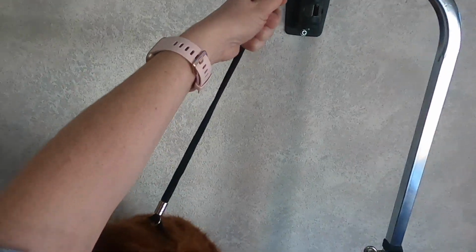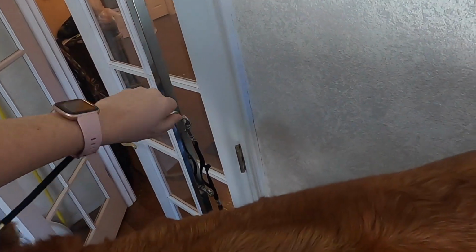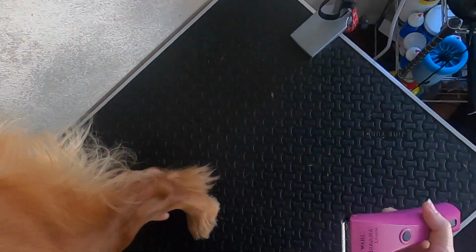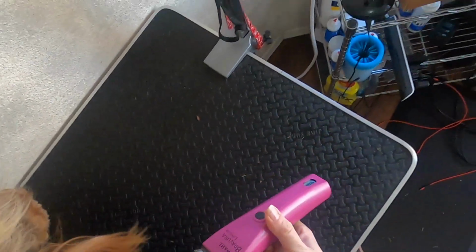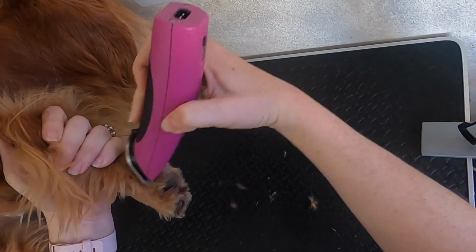Should we try the other side? Mm-hmm. All that together. Do the other side, okay? Come over here. Come this way. Good girl. The table is just a little bit creaky. Here, we'll put you right here. You don't need to be all the way up there. It's okay. I got you.